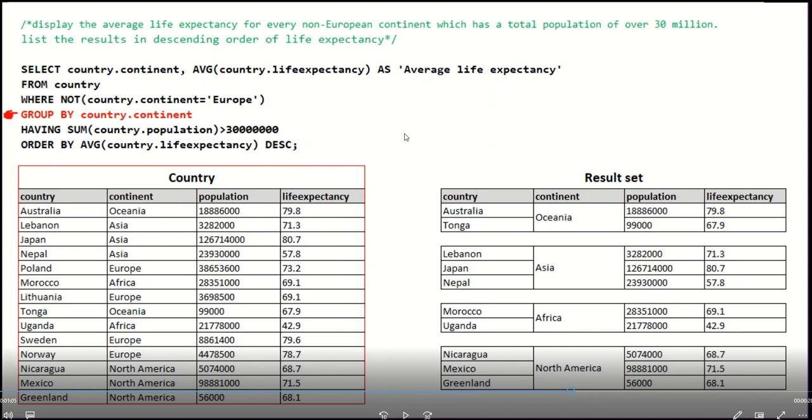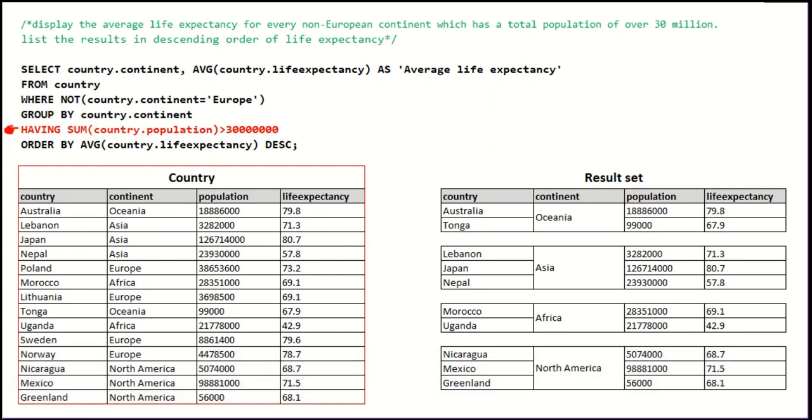Basically get rid of the groups we don't want to show and keep the ones we do. So for each group, it's going to check the total population within that group, and if it's more than 30 million, then it keeps that in the results, and if not, it doesn't.